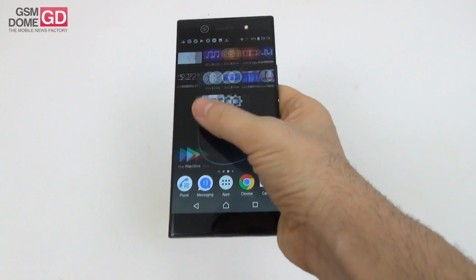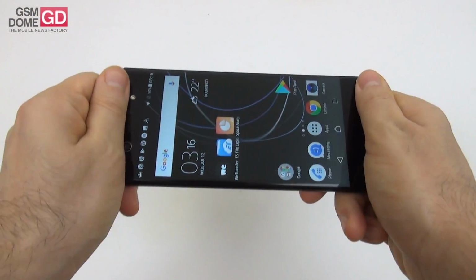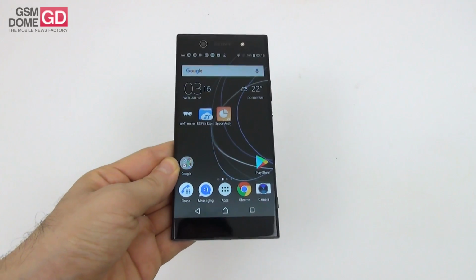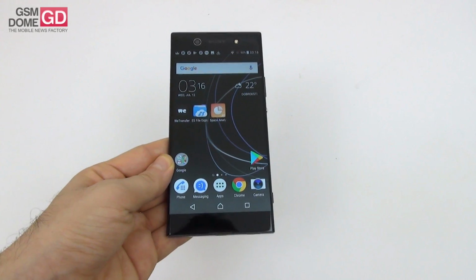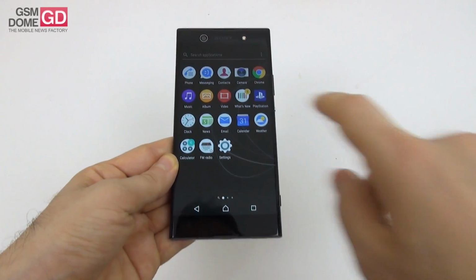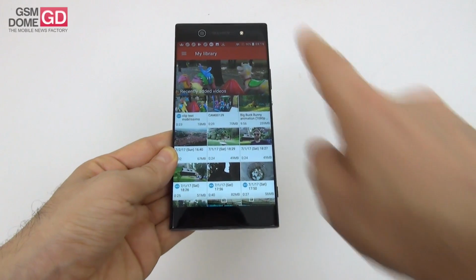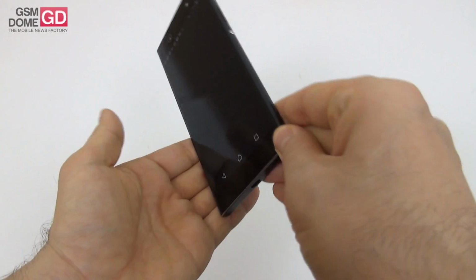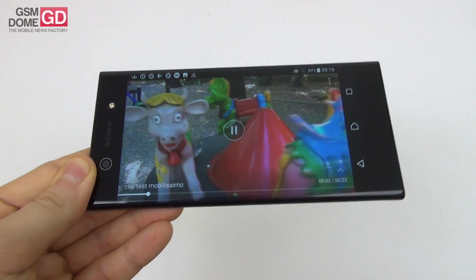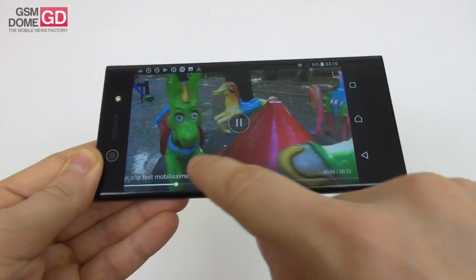Thanks to the fact that it's narrow, it's also quite comfy, and when you hold it like this, it's pure gold for Netflix and gaming. Now, on the display front, we got a 6-inch Full HD IPS LCD Gorilla Glass protected panel. That's a mouthful, and we put it to the test using this video player here. We have a lot of videos, but I'm going to use this one for the sake of testing. Of course, you can tweak stuff here. We have a variety of options, but I will not get into that.